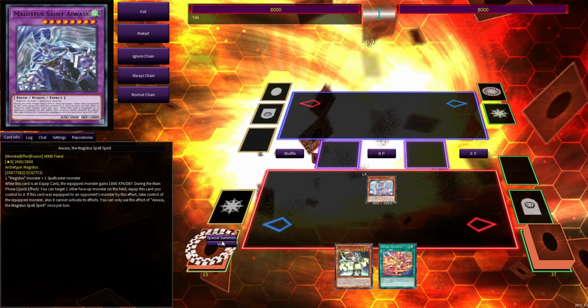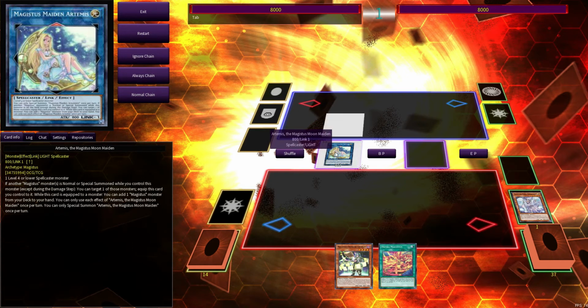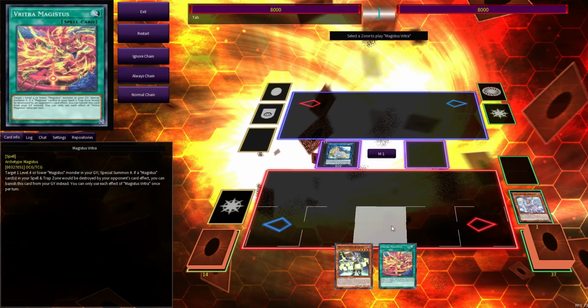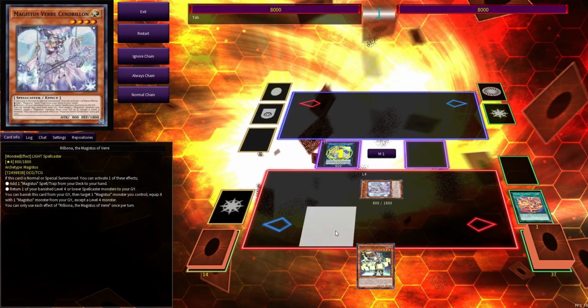Next step is to special summon your Magistus Moon Maiden Artemis, because it only requires a level 4 or lower spellcaster. Now, on the field, it doesn't do much. However, when another Magistus is normal or special summoned, it can equip itself to that monster. So we're then going to activate the monster reborn we searched to revive our Vere, which will trigger Artemis's effect to equip it.